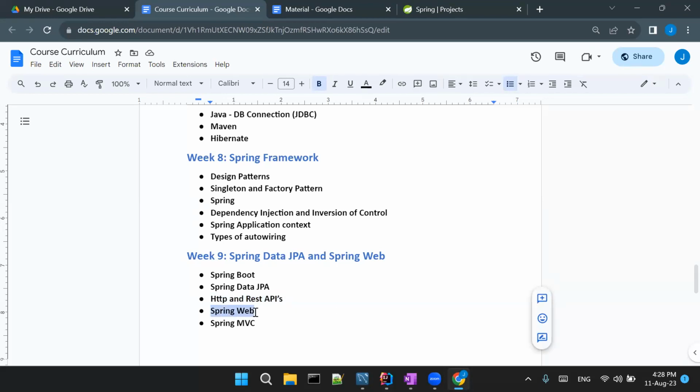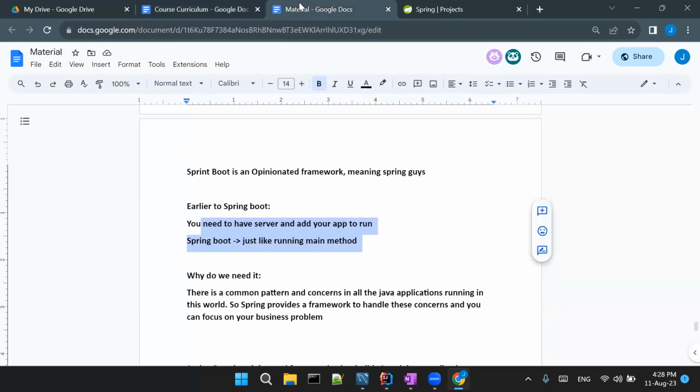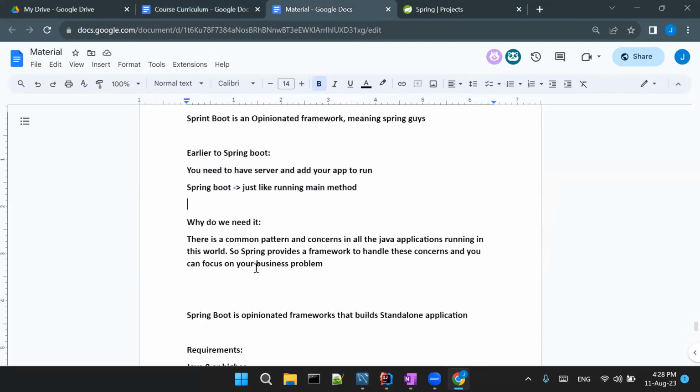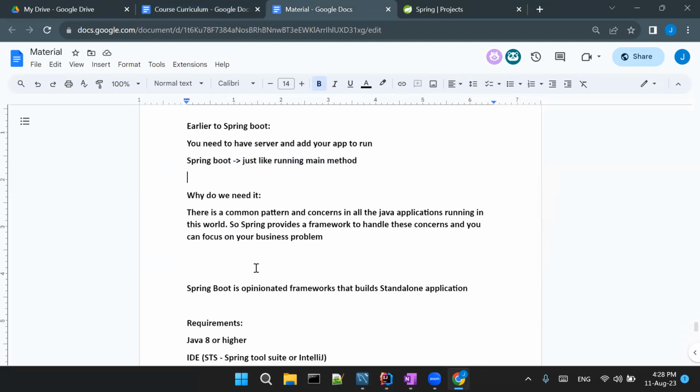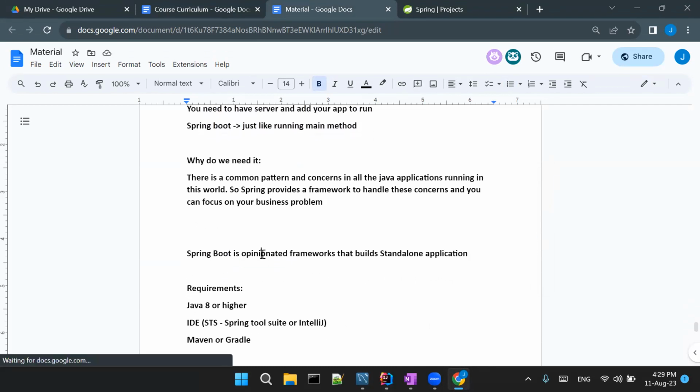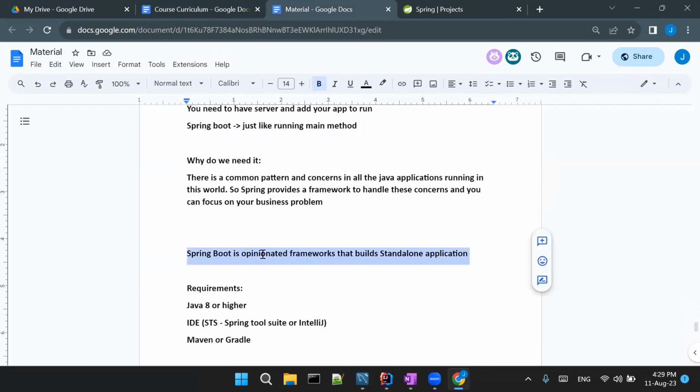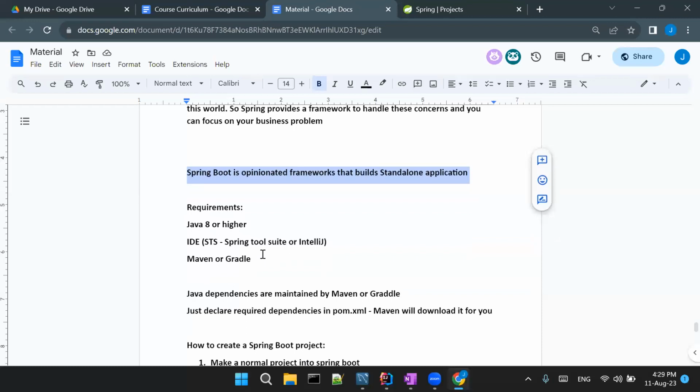When we discuss those, we'll go through what benefits Spring Boot gives when using Spring Web over simply using a Spring Web application. That's it. So it makes Spring application development easier for you.